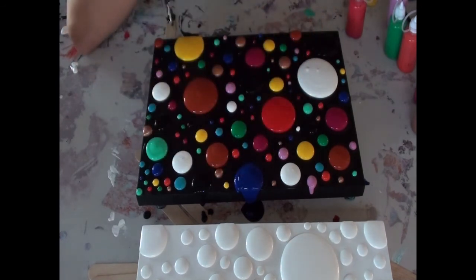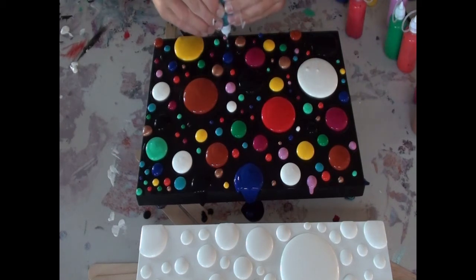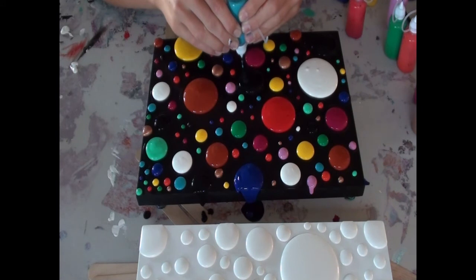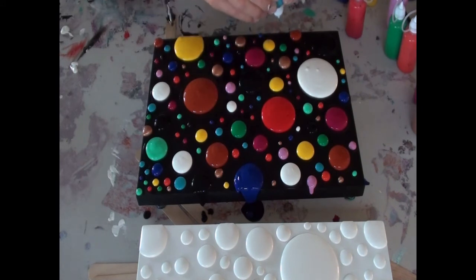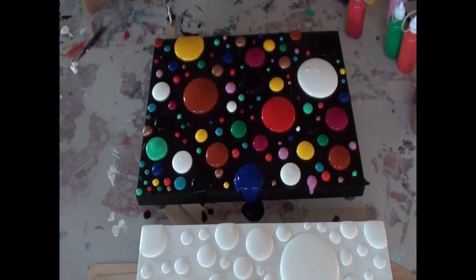Alright, now that's all nice and blended in together. Alright, we're just going to do the rest of these with aqua, because I don't want to keep you guys here too long. And that actually might have been the last. Nope, one more. I can't do that one with teal. It's teal right next to it.